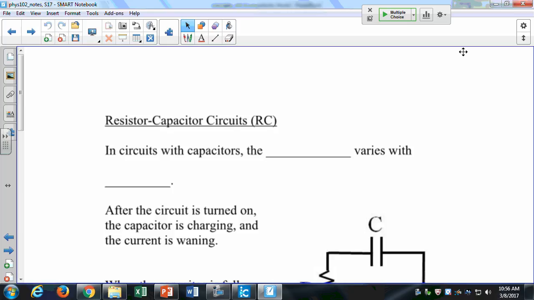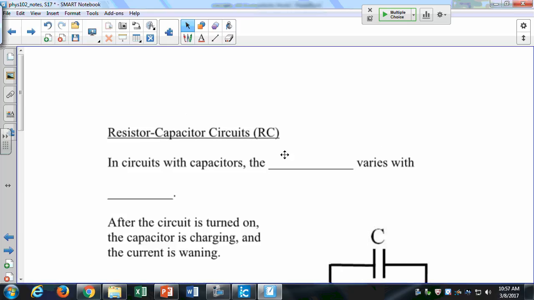All right, so we'll see that with RC circuits. We're also going to see exponential functions, which is very important for you biologists. If you haven't seen them yet, I'm sure you've seen them somewhere, but just to get some practice with exponential functions, because often you have things that respond in an exponential way, right? As, I don't know, populations, or I don't know what y'all do, but you have things that respond in terms of an exponent, or an exponential. Okay, so in circuits with capacitors, the current varies with time.